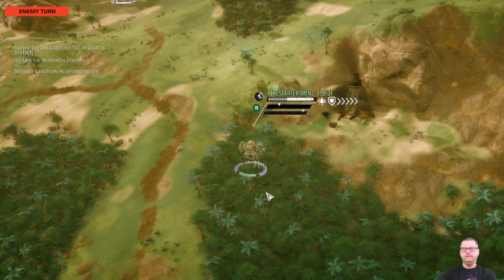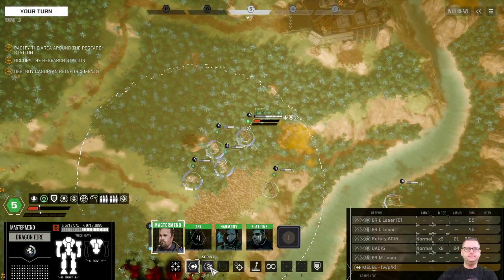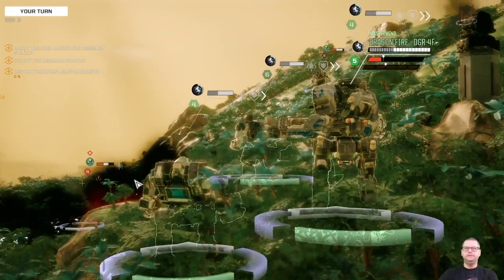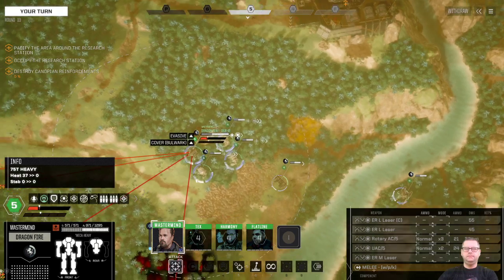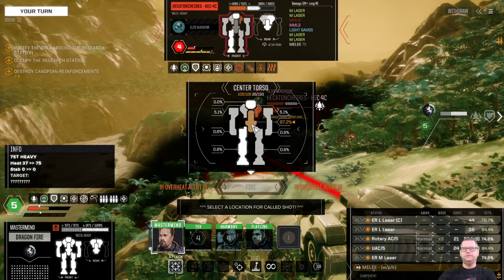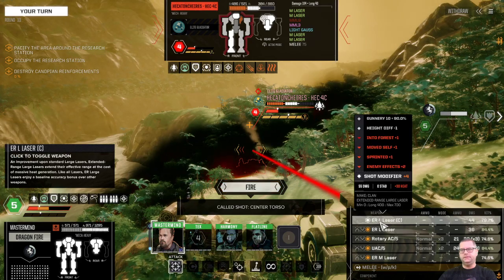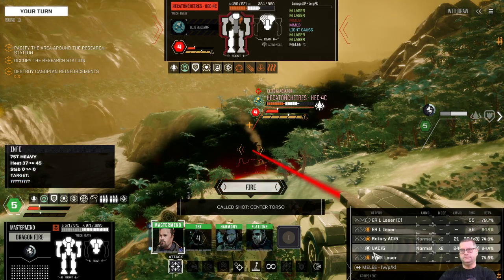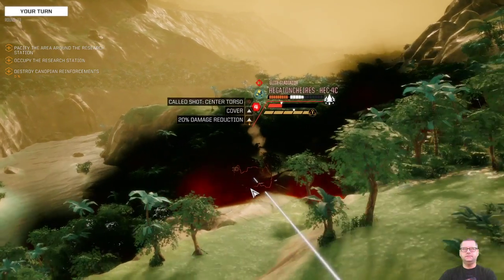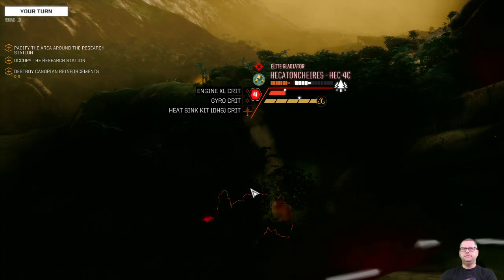So it's kind of a catch-22. We're going to have to think this thing out. Alright, so we'll probably put our high speed mechs in a position where we can try to finish off this first force quickly. Let's just go for center torso strikes here. See if we can maybe finish off this heavy mech quickly by going for the center torso.